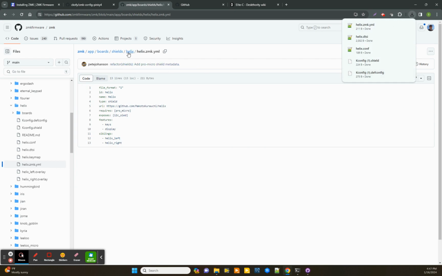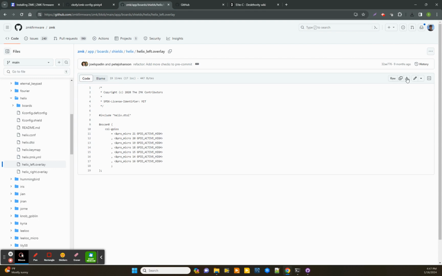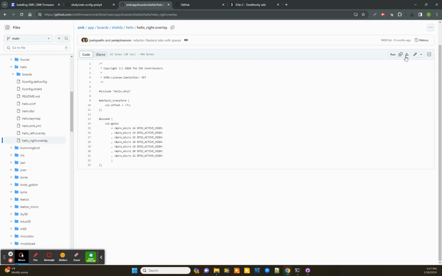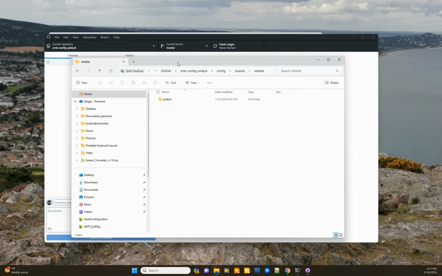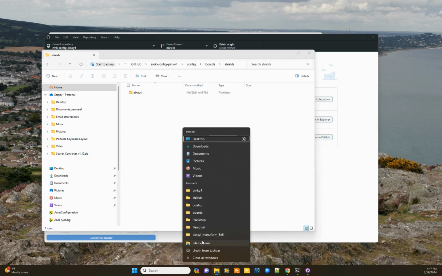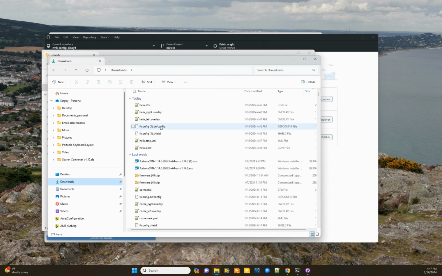Now, overlay. Overlay. Okay, so now those files are in downloads. Just open another folder, Explorer. So in downloads, those files.